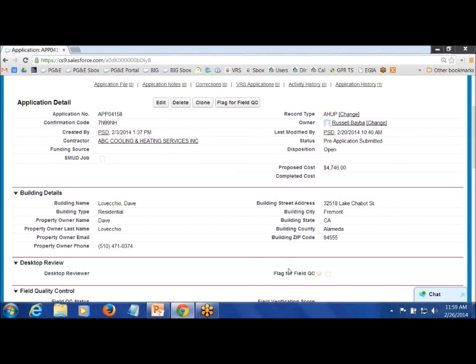And then people on the field QC team would also check the box, not because they necessarily saw anything in particular that would warrant that, but just because they were picking at random, and that was the one they ended up selecting. Many of you have probably become familiar with this concept already because we use it for ACQC and basic home upgrade, but now also for advanced home upgrade, we will be splitting that out so that we can track whether it's actually desktop flagging it because of something that concerns them, or if that application just got selected through our random selection processes that are now mostly manual, but hopefully in the future will be more automatic.